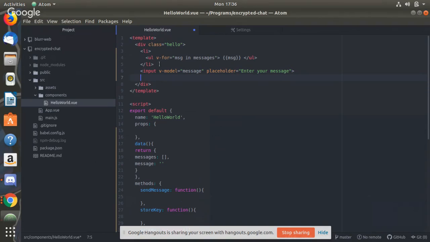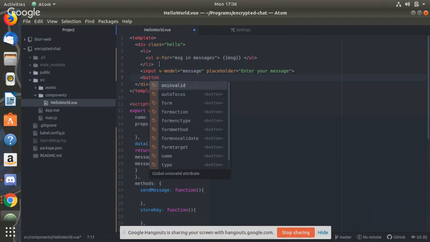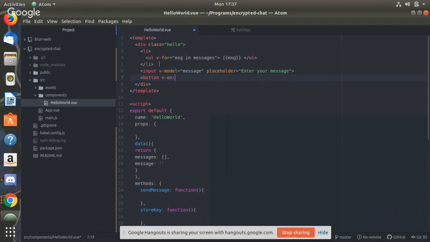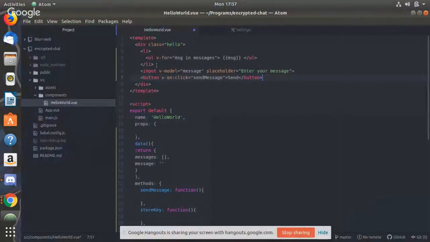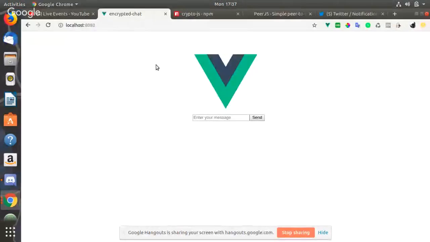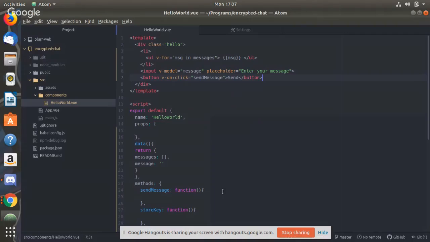And then finally, we're going to add a button and do on click. Going to send message. And say, oops. Save that. Cool. But then we have this right here.